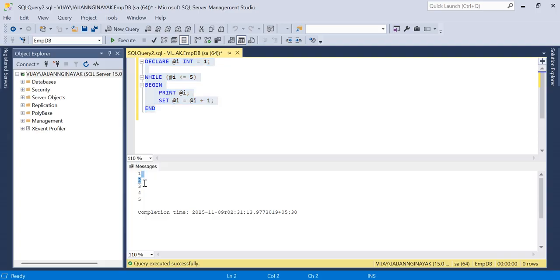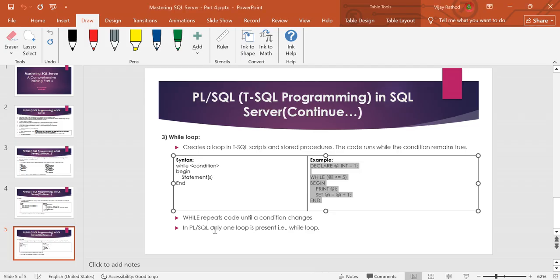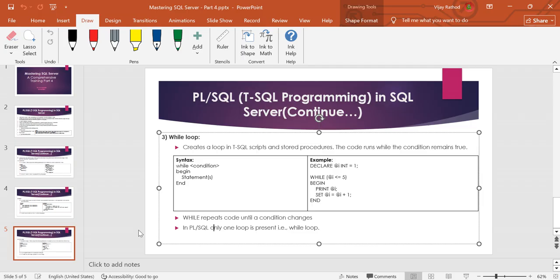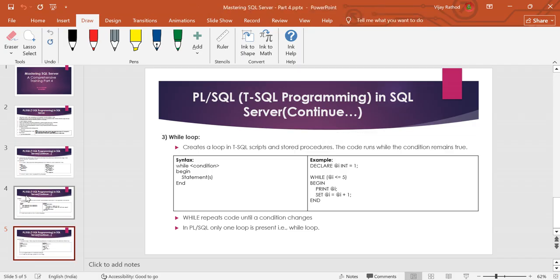So it will print 1 to 5. A while loop repeats code until the condition changes. In PL/SQL, we have only one loop, and that is the while loop. Okay, so this is all about PL/SQL programming in SQL Server.